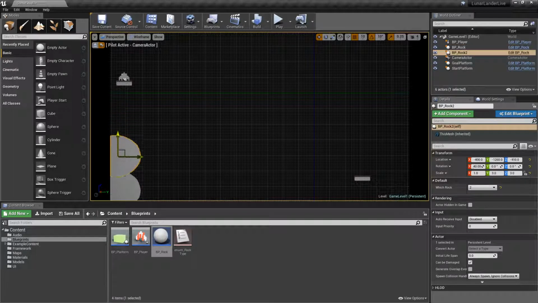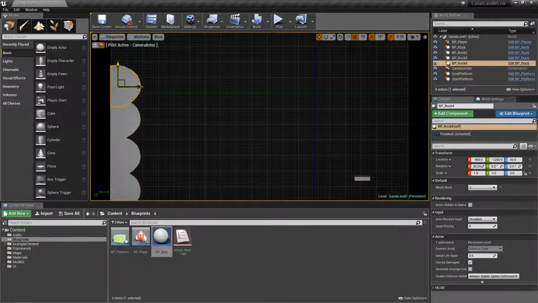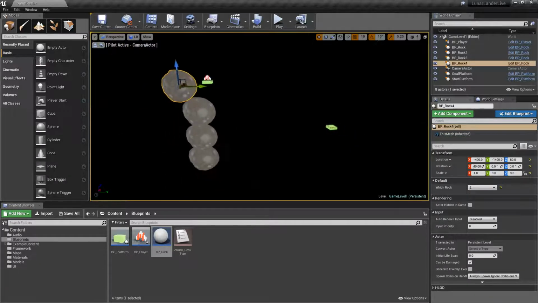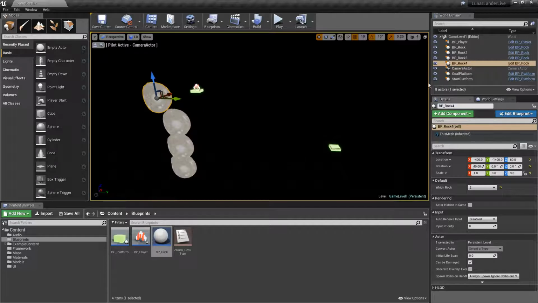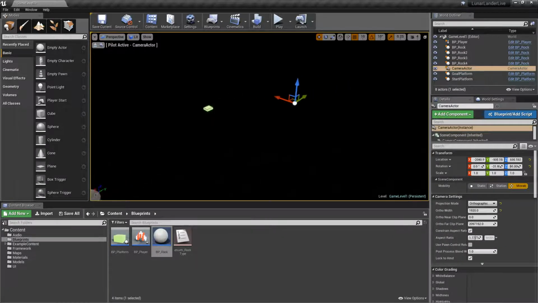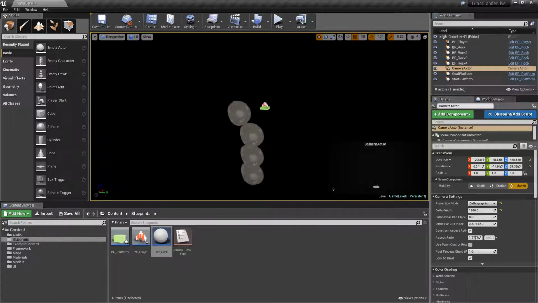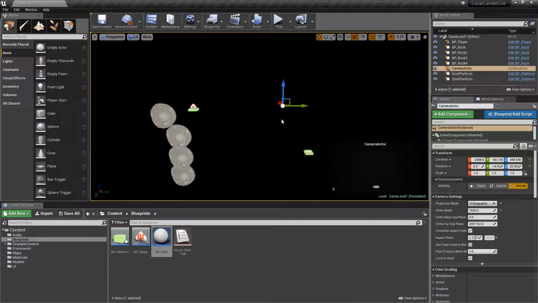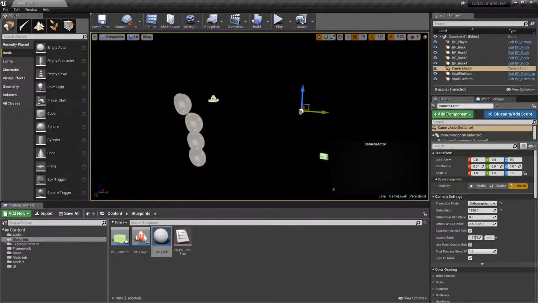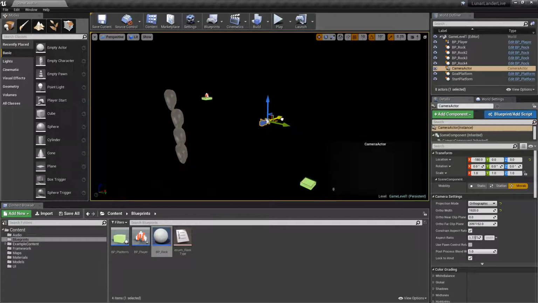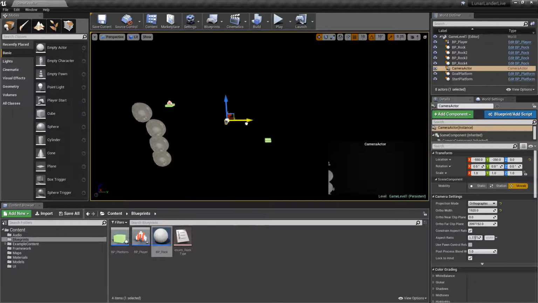Another nice thing is you can hold down the Alt key to duplicate, so you can see me doing that here. I'm going to unpilot that because that's making it more difficult than I wanted. Where's my camera? Where did my camera go? Oh, eject. There we go. Oh crap, I piloted the camera. That's not good. Someone moved the camera and wasn't paying attention. I'm not going to say who that was, but it's most definitely me.